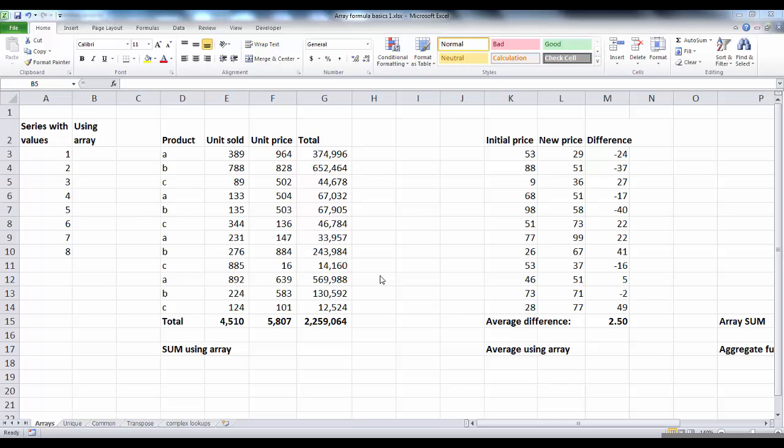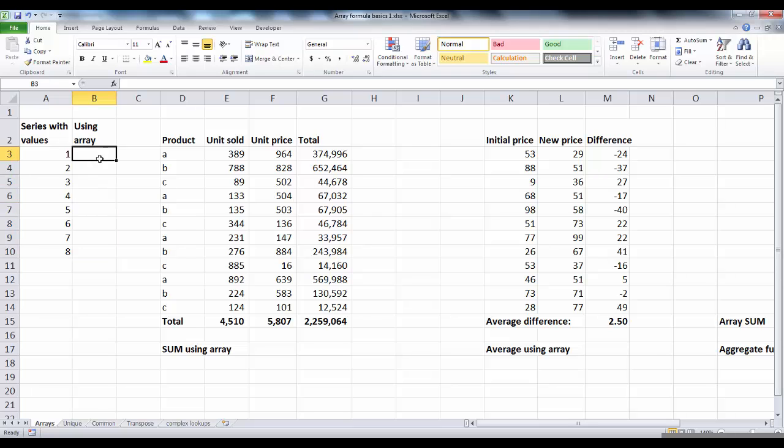Now, let's take a look at a simple example of a multi-cell array formula. Here we have a series of numbers created using simple values without using any formulas. We will try to recreate the same using the row function entered as a multi-cell array formula. It's okay if you're not familiar with the row function. The objective is to demonstrate the array function and not so much to show you how the row function works. But this is a good idea to know if you want to do some advanced data manipulation in Excel.